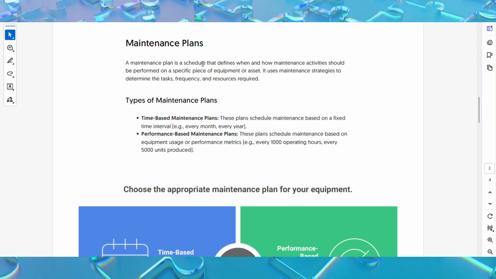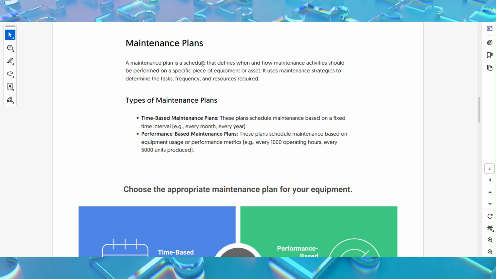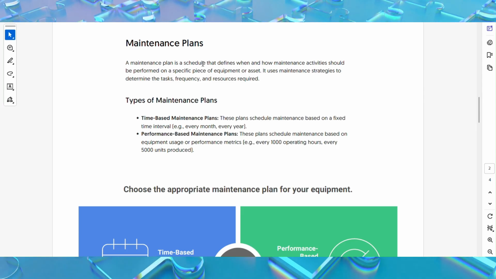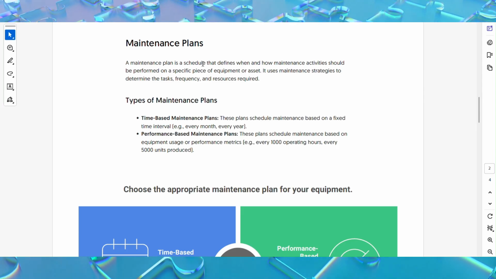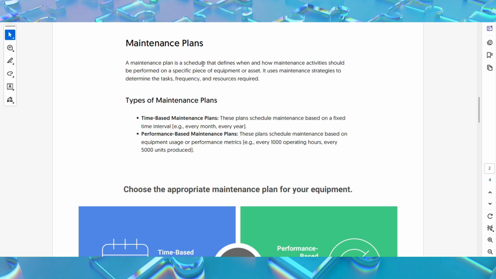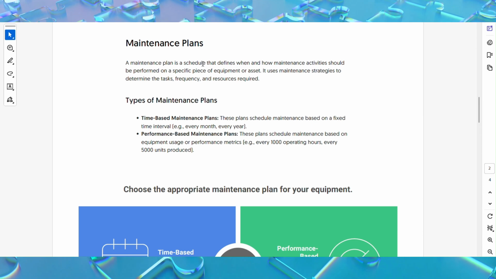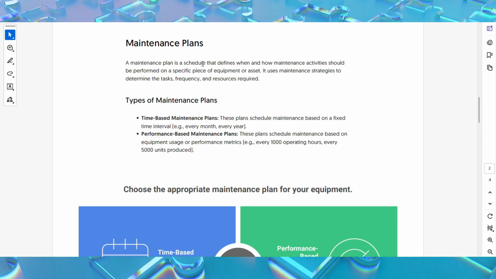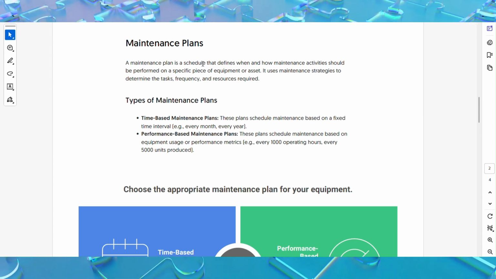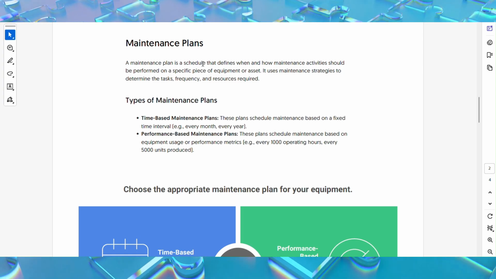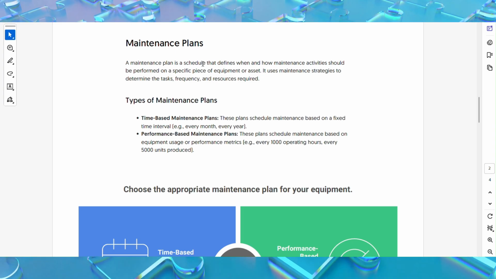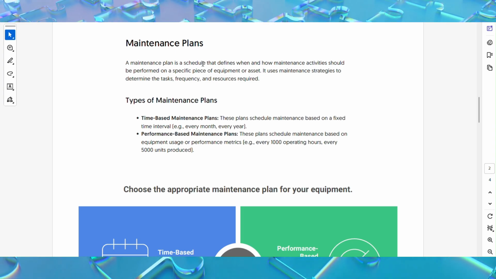And also one of the most important things is that if you are generating the work orders automatically in the system, then resource scheduling is one of the crucial parts as well, because your resources, not only the labor, including the material spare parts, should be ready as well. So you have to set the maintenance plan in a way so that you have the advance time to act on those orders.